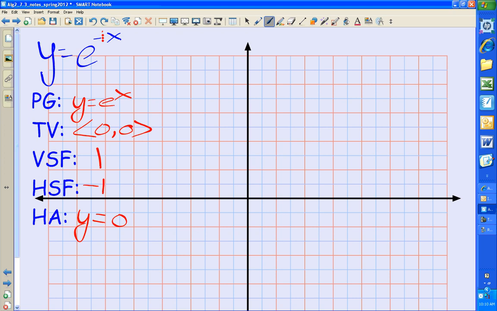When we graph, there's not a lot of change here. We're still graphing the same horizontal asymptote. We're still starting at the origin. We still go right 1 up e, but when we have a horizontal stretch factor of negative 1, right 1 becomes left 1. So left 1 up e. Right 0 up 1 becomes right 0 up 1. Left right 0 has no impact from a horizontal stretch factor.